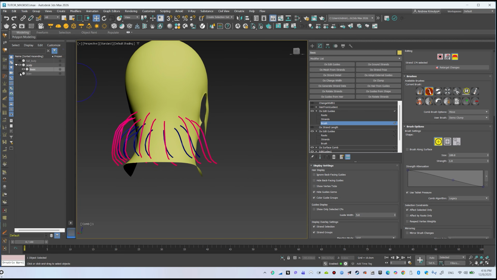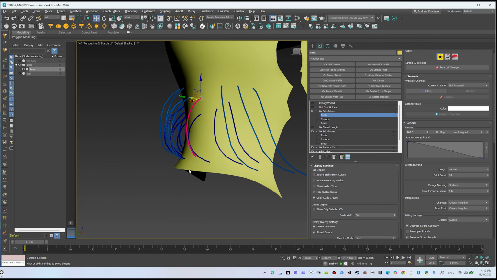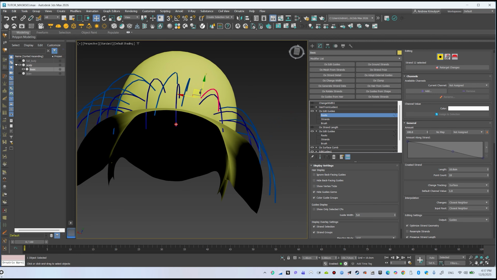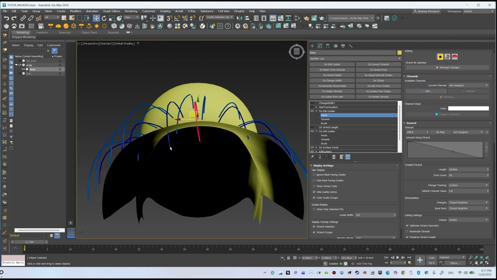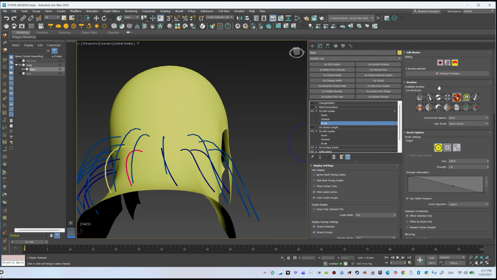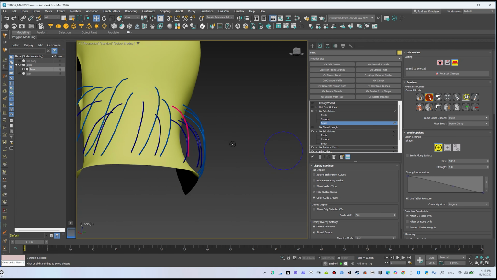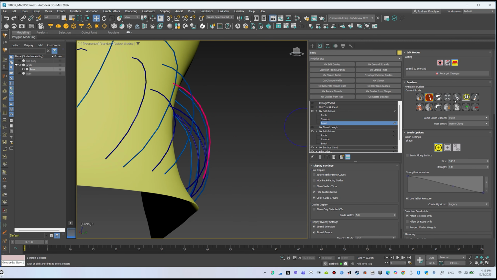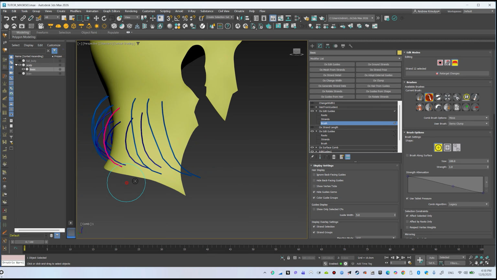Check separately that guides don't intersect. I see an intersection here, so I'll align this part to fix it. Okay, excellent. You might accidentally cut a guide, affecting length, but here, lengths should be equal. So try to make guides uniform. I see clipping here, so I'll correct it by cutting them. Like this, avoiding the neck. Align the direction roughly to match. Ensure guides flow uniformly, just like this.